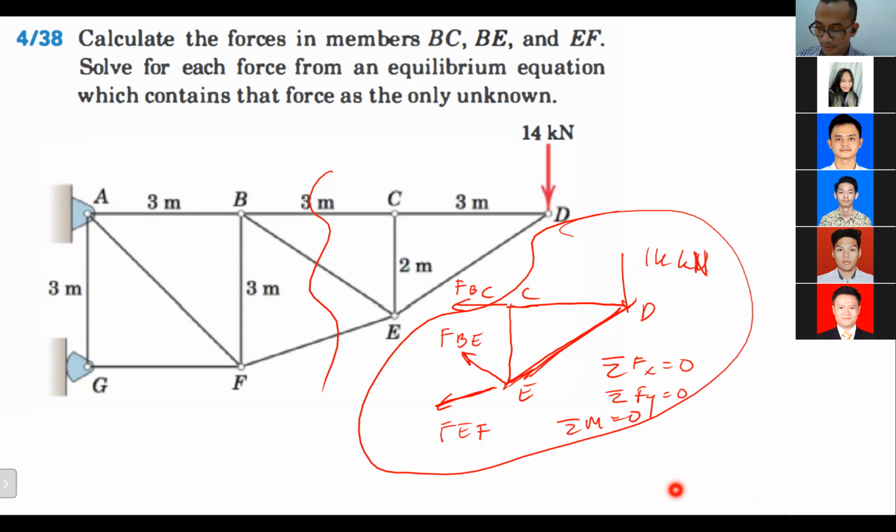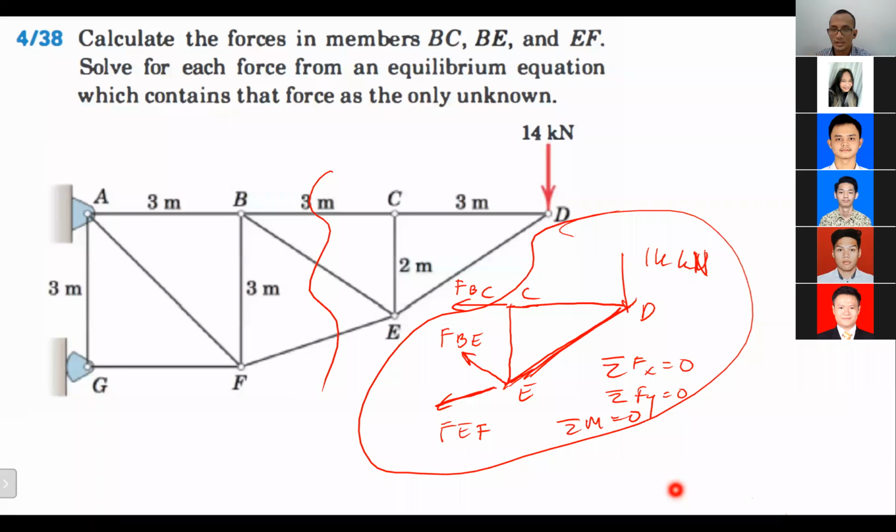So actually, that's all the things that I need to explain to you guys today. This is the section method. And tomorrow, I will give you some problem examples on the truss. Okay, on the truss, and maybe at the end of tomorrow, there will be a quiz. Okay, so please study hard. Please study the hardest on the section method and the joint method.